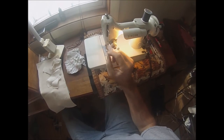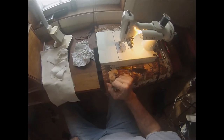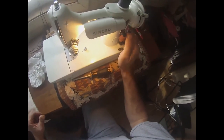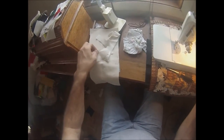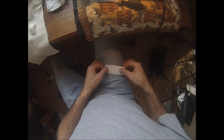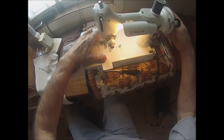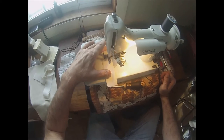Okay, if it's a machine you haven't sewed with before, set your tension at about 6, plus or minus a little bit to begin with. We'll set this just up a little bit. That's your stitch length and your reverse right there. Now it's sewn too tight. I'm going to use 2 pieces of white fabric so we can see our stitch good. And now put your needle down. Step on the pedal.